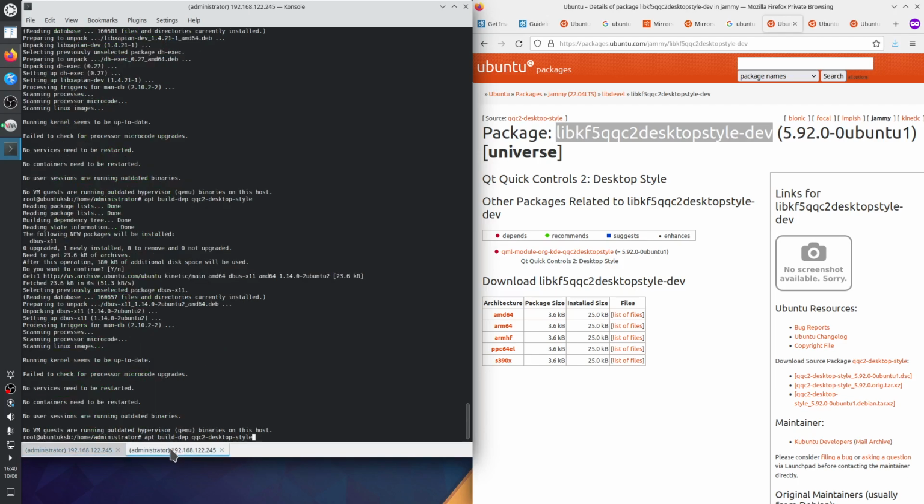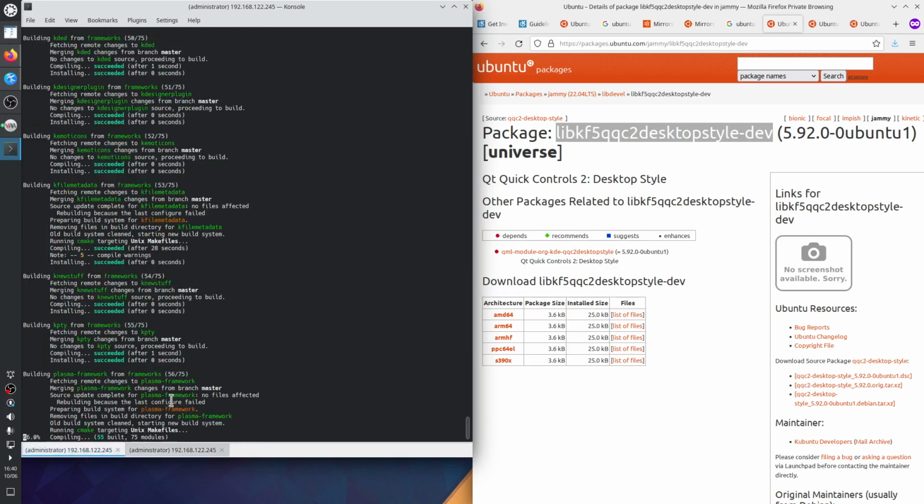What else? Qt Quick Controls 2 desktop style.